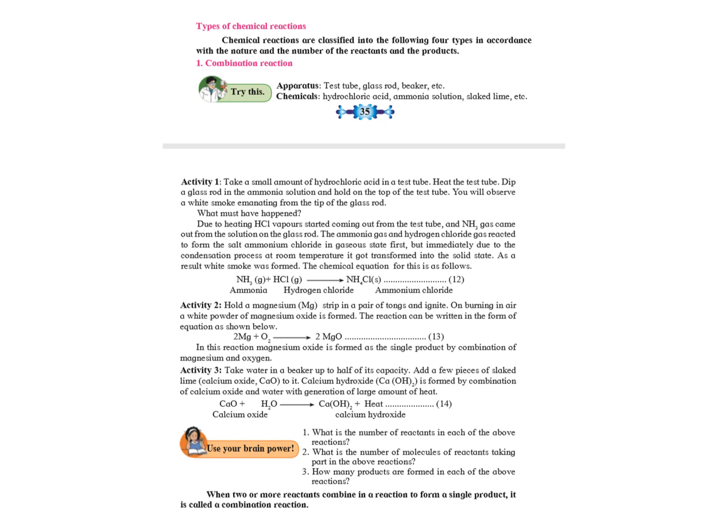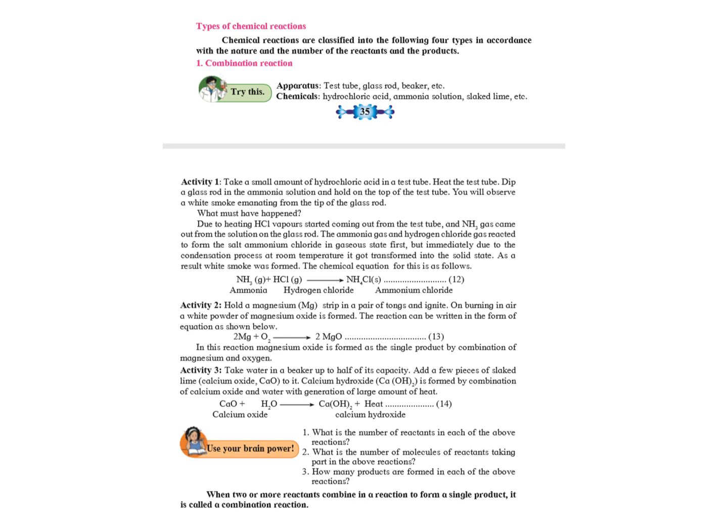Chemical reactions are classified in various types. Based on the number of reactants and products, they are classified as combination reaction, decomposition reaction, displacement reaction, and double displacement reaction. Based on heat exchange, reactions are classified as endothermic and exothermic. Based on the gain of oxygen or hydrogen, they are classified as oxidation reaction, reduction reaction, and redox reaction. So the first type that we'll be learning is called as combination reaction.